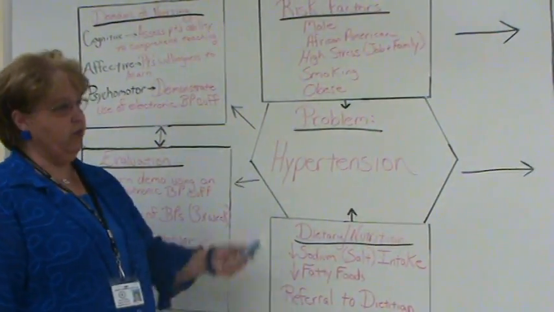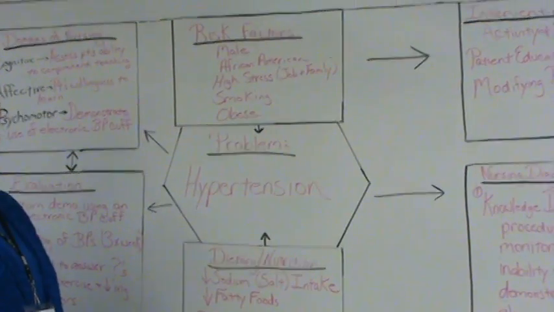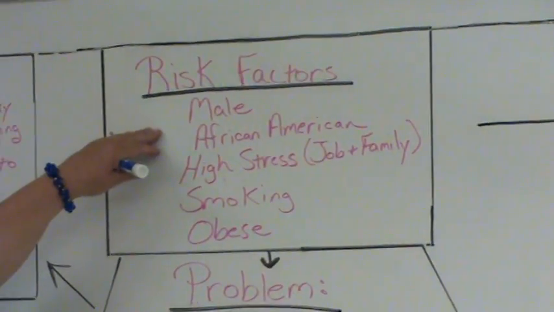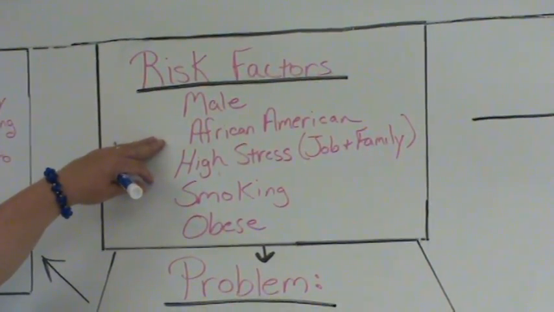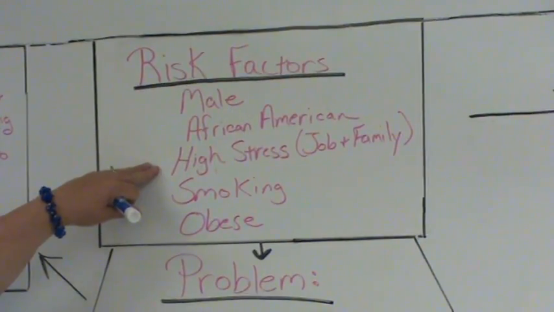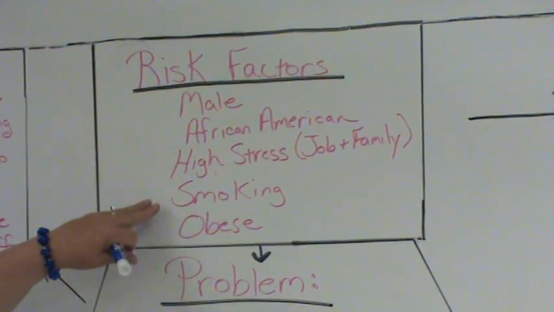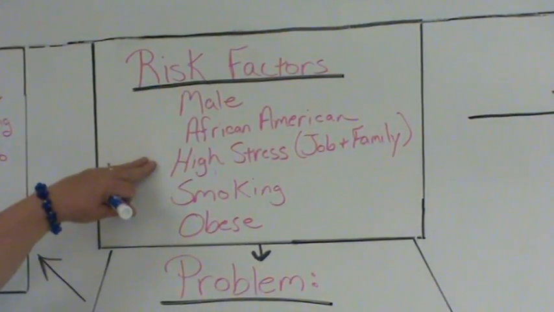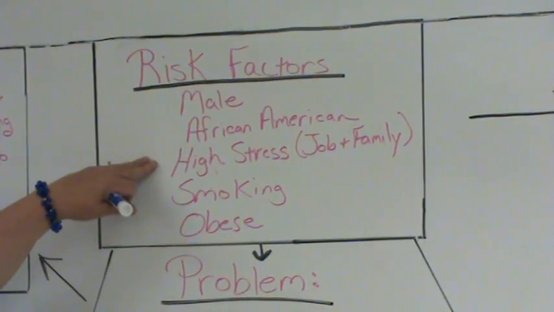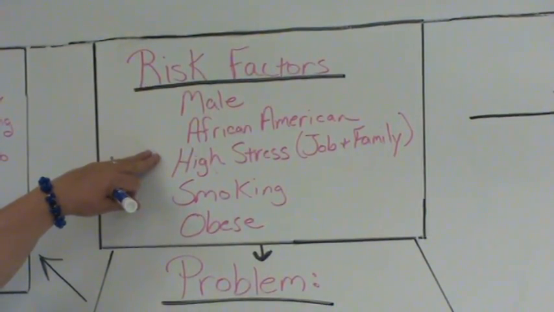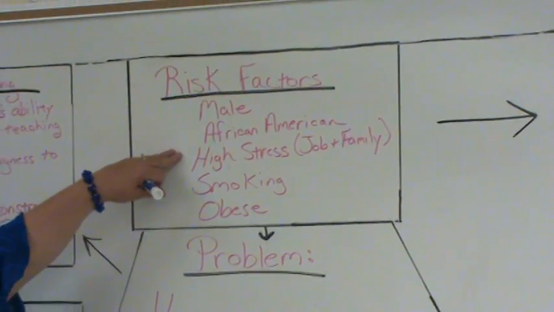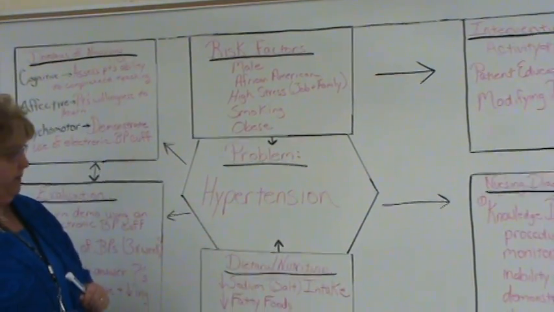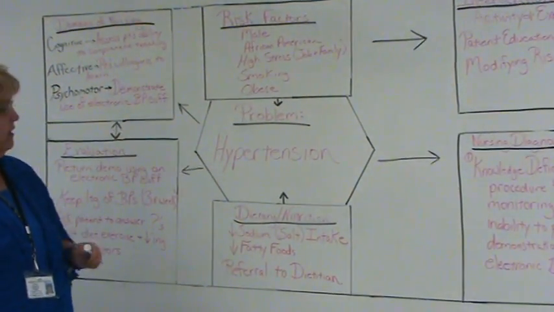Well, let's see what our risk factors were for this man to come into us today. He is a male. We all know that that's a higher incidence of high blood pressure. African American increases his risks. He has high stress in both job and family. He's a smoker. He's obese. In his job as a principal, it's a sedentary lifestyle. And he doesn't have a lot of time for exercise or anything, so that's just adding to it. Okay? So that's our risk factors leading to this problem. This is why the arrows are there.